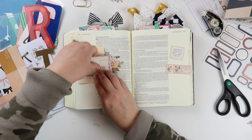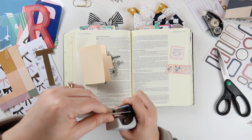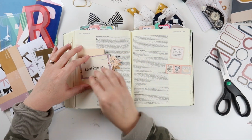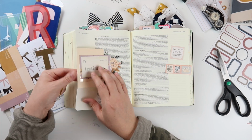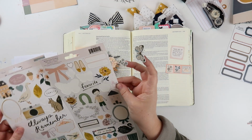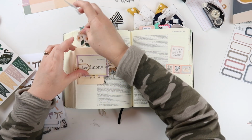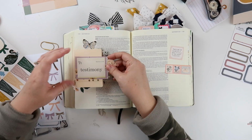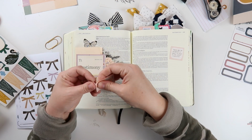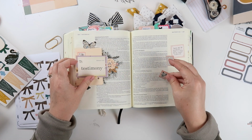I'll use my tiny attacher to get everything stuck together, and then go ahead and adhere that on top of the folder. My plan was originally to use this big gold paper clip to keep it clipped on the page, but I'll go ahead and glue it down and then use the paper clip to keep the folder shut. I'm looking for some additional stickers from the Heritage sticker sheet here, kind of like layered underneath that folder also. And then I love these postage stamps. They're probably one of my favorite things from the Heritage collection, so I'm going to layer 3 of them underneath the card also.